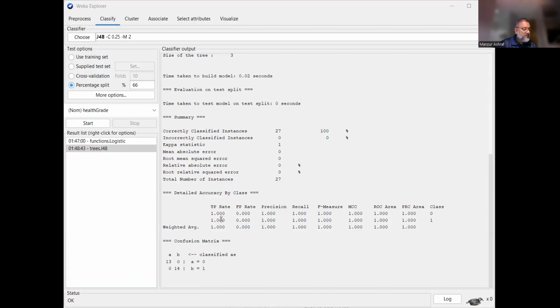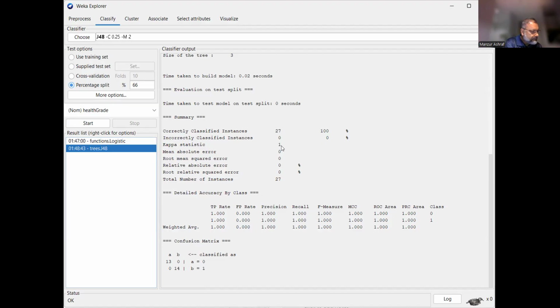So this is really a good example, and we can compare these two algorithms. The first one, the logistic algorithm, was applied, and this is the result, and this is the second algorithm. So in WEKA, you can use multiple algorithms to cross-check which algorithm is giving the highest accuracy. In that case, you can pick that. Now, in this particular case, we can see that both of them are 100% accurate, but in other situations, it may not happen.